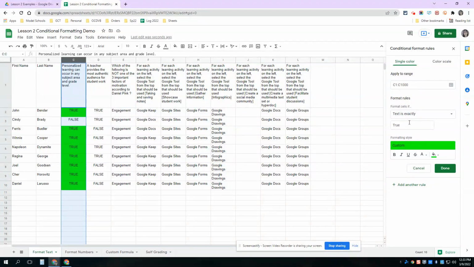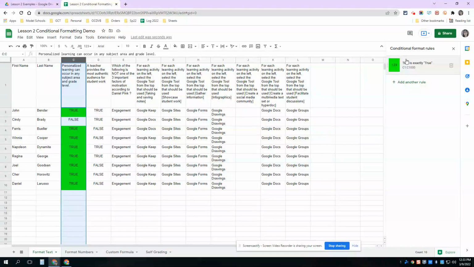So if text is exactly true, this will be highlighted in green. Then I'm done. You can see that my conditional formatting rules appear here. If this is something that I don't want, I can click delete here. I can also add another rule.